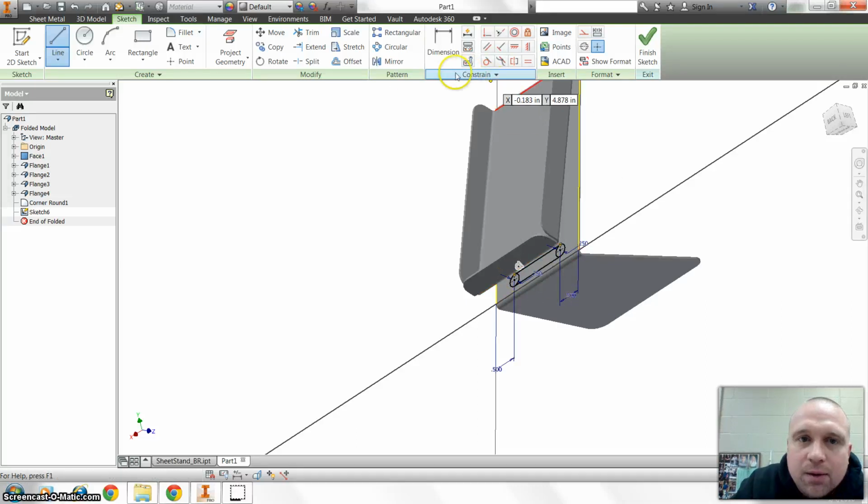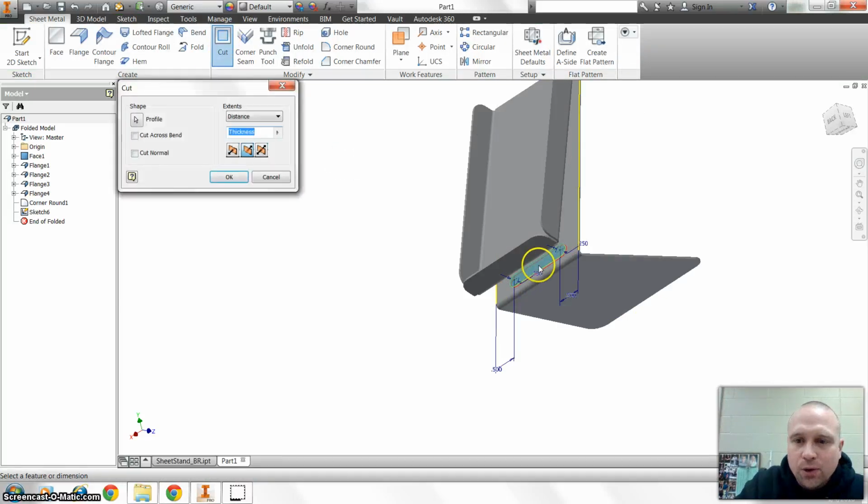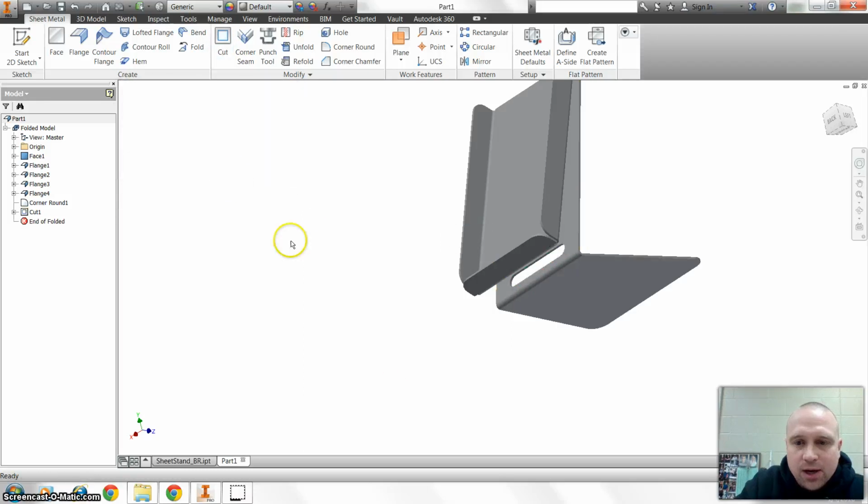And then I will come in and trim back the circles. So I have a sketch on my object. I'll go ahead and finish that. And then we're going to use this cut tool to cut out that sketch. And so what we're doing is we're creating a cutout in the object. And so in this case, it's to make the cord go through for the phone.